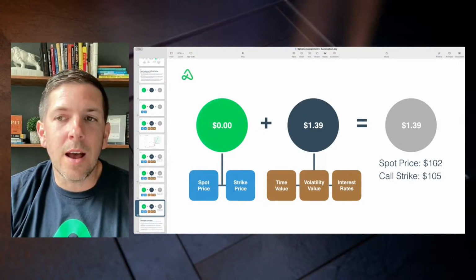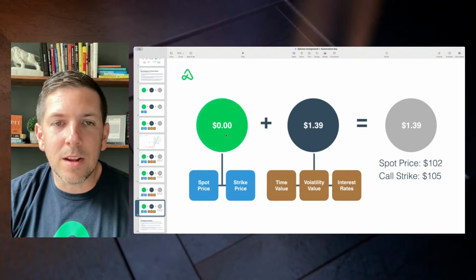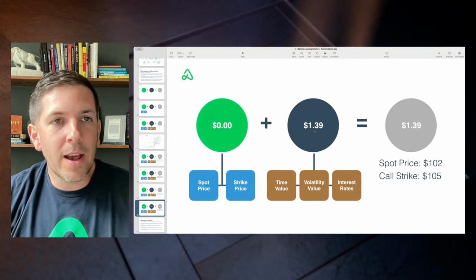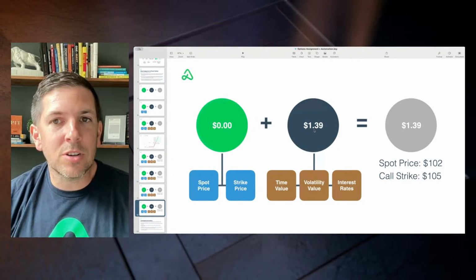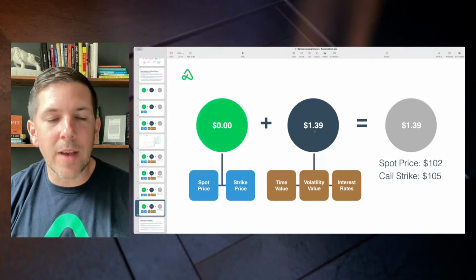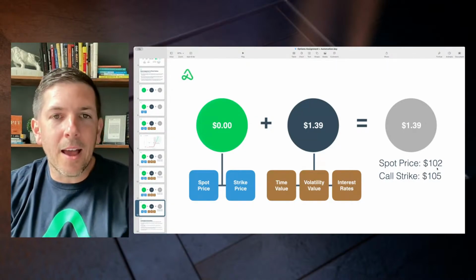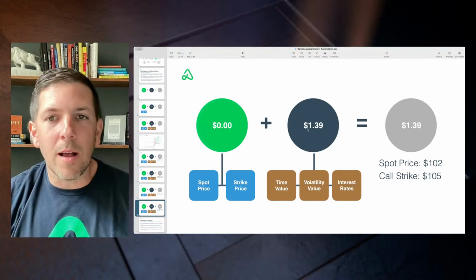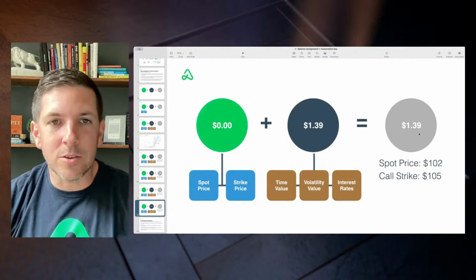Because if you wanted to own the stock, just go out and buy it outright in the open market at 102. But in this case, they would not do that. There's no intrinsic value, so the whole value of the contract remaining is purely attributed to extrinsic value in this example. There's only time and volatility value. So even though there's extrinsic value, because there's no intrinsic value, they would be completely stupid to exercise their contract early. Not only would they convert shares at 105 when they're trading at 102, but they'd also forgo the value of the extrinsic call option that they have, which is $1.39. Instead, they're just going to sell the option contract outright and close the position.